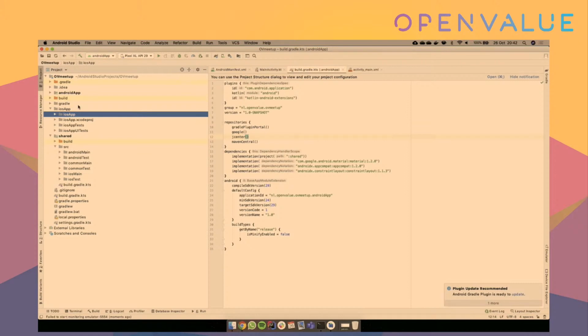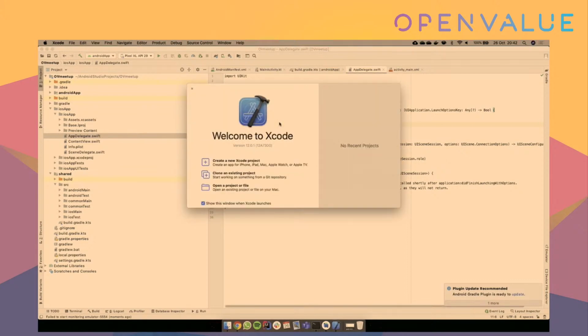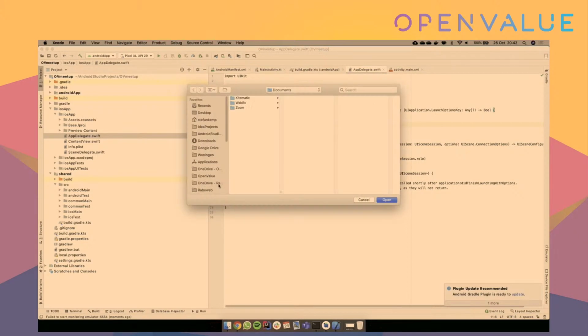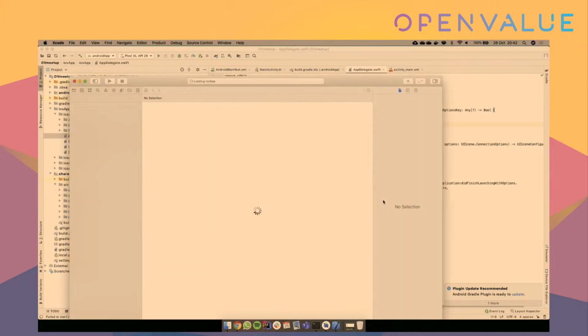My Android Studio. Yeah, you can of course open the Swift files, but that Android Studio doesn't know how to handle that. So we'll be using Xcode, just Xcode, to open the iOS app. Here we go. I go to the OpenValue meetup directory. We open the iOS project file, which is generated as also.